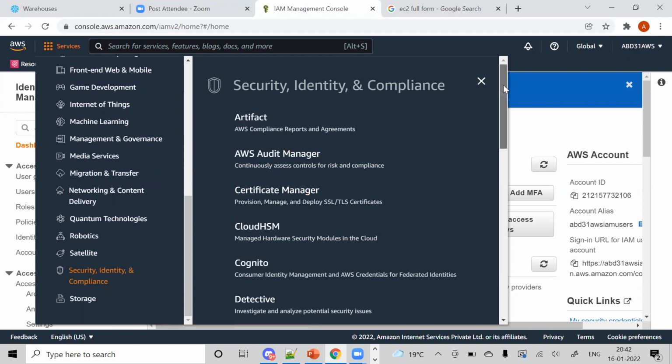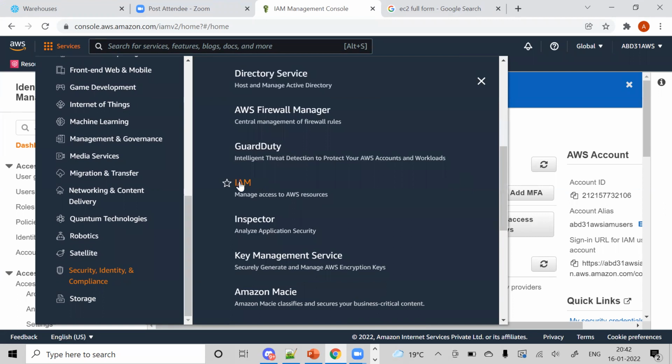Under this, you have IAM, manage access on AWS resources. So what are AWS resources? You have EC2, you have S3, and all that. I want to put a restriction, or create an access control framework, on them. That okay, this particular user can only read. This particular set of users can write, or they can do both, and all that kind of stuff. So to create my users and all that, I'll go here.